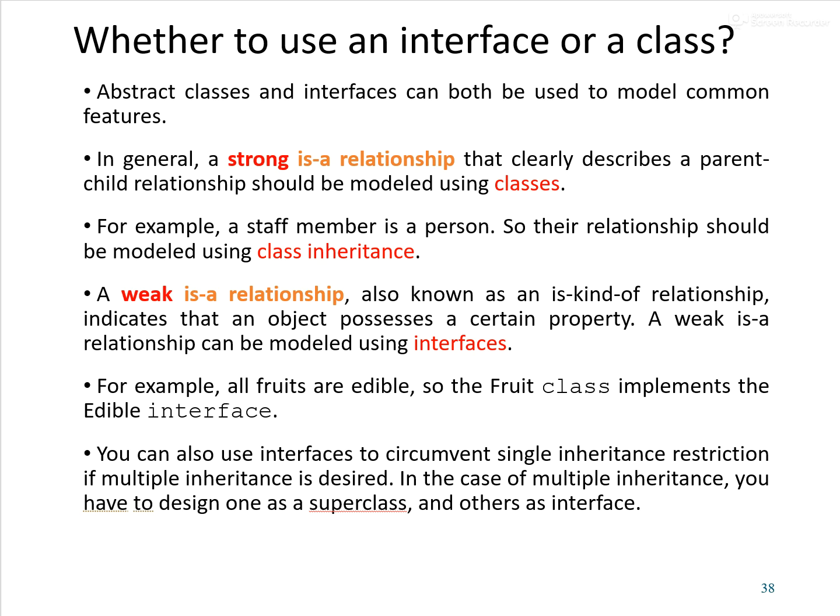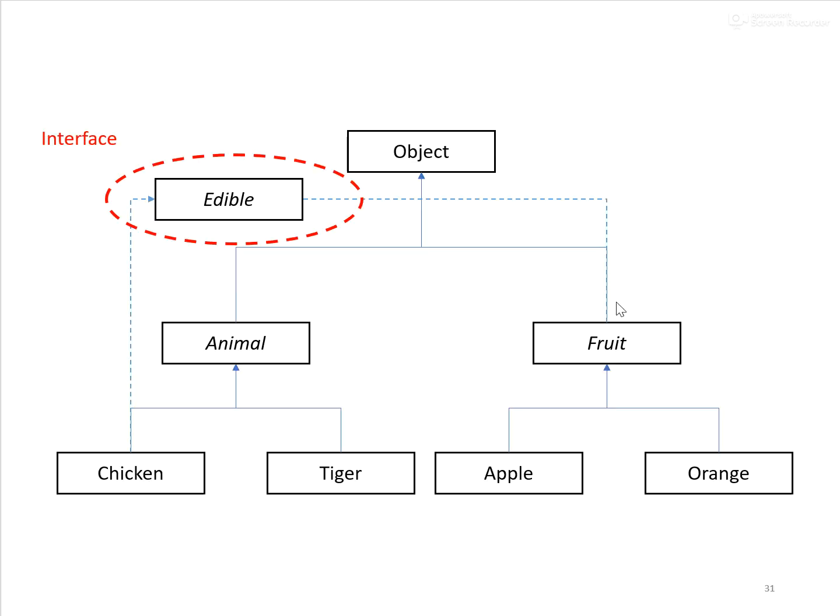So, for example, a tiger and chicken are both animals, sure, but go back to that example. If I now want to have a how-to-eat method, it's not possible to put that into another superclass in between the animal, fruit, and object classes. It's not possible to put that up here. So that's why we have an interface, because the interface can be implemented by superclasses, which will then make all their subclasses implement those methods, or can also be implemented selectively by certain subclasses of superclasses.